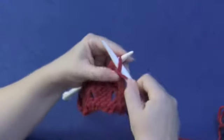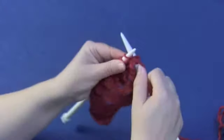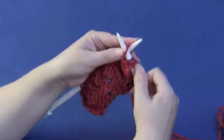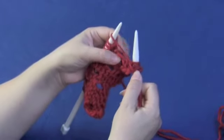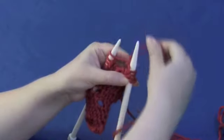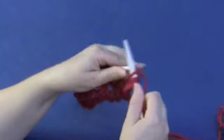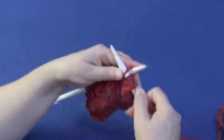Coming back, you're going to work this a little differently. Here you have your two yarn overs — be really careful not to slip them off the needle. Since you're already purling, you're going to purl the first one. Now you have to create a division between that first and the second one, otherwise you've just got loose hanging yarn. So bring the yarn between the needles and knit the second one. If you're working on the purl side: purl the first, knit the second. Then bring the yarn back into position for purling and continue working.